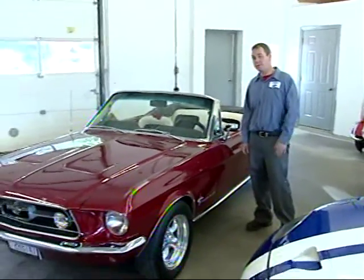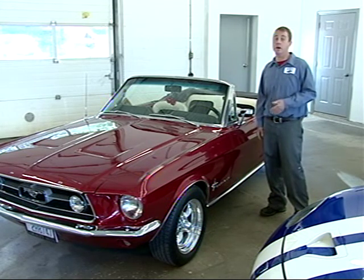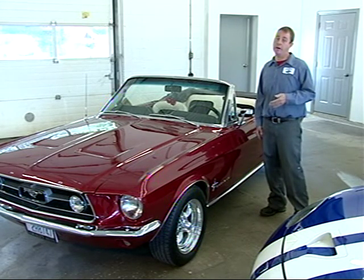Anyone can appreciate having a genuine classic car in the driveway, but would you let your son or daughter go for a drive in it knowing that it doesn't handle like today's modern cars? In today's Tech Tip, we're going to discuss the modifications that can be made to these old cars to make them drive like a more modern car.